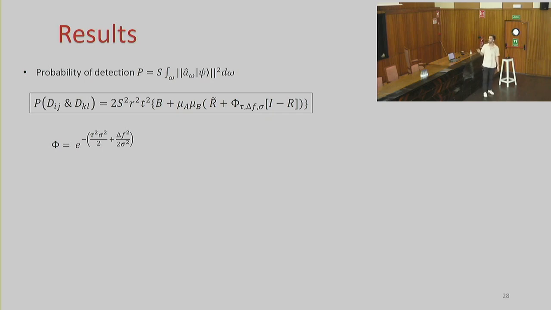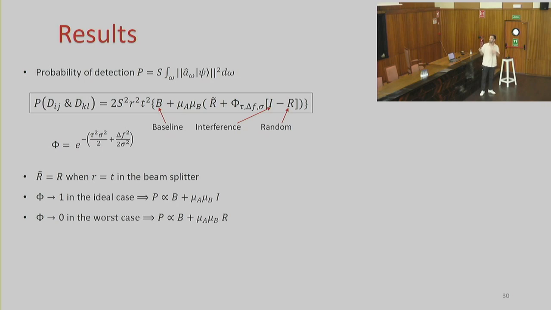Here it's very condensed, where we can identify 4 terms. The first one, this B here, is the baseline term. It's there because we're dealing with coherent states and will always be there. Then we have these R's here, R here and R there, that stand for random. We'll see why. And then this I here is the interference term. The big phi here: if we use Gaussian pulses, you can actually compute the formula for this phi. It will tell you how good your interference is.